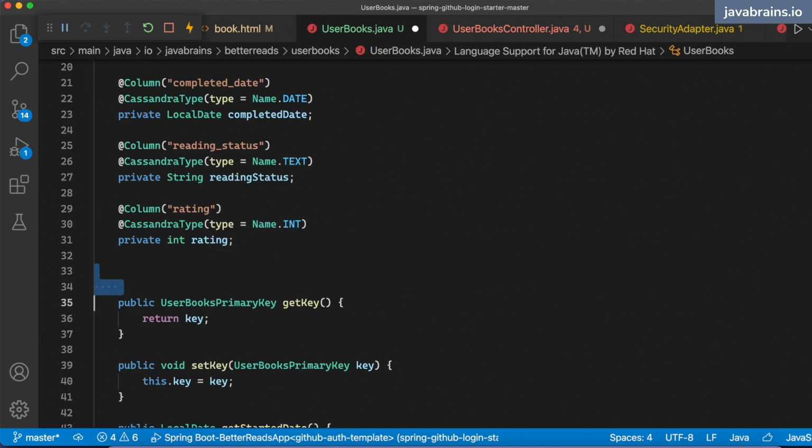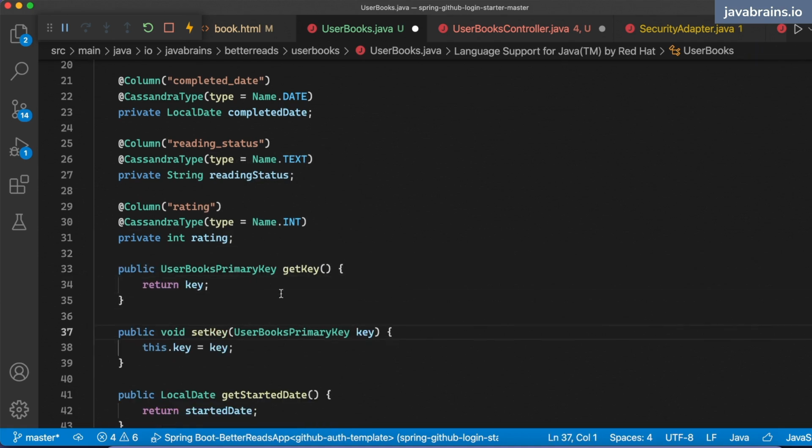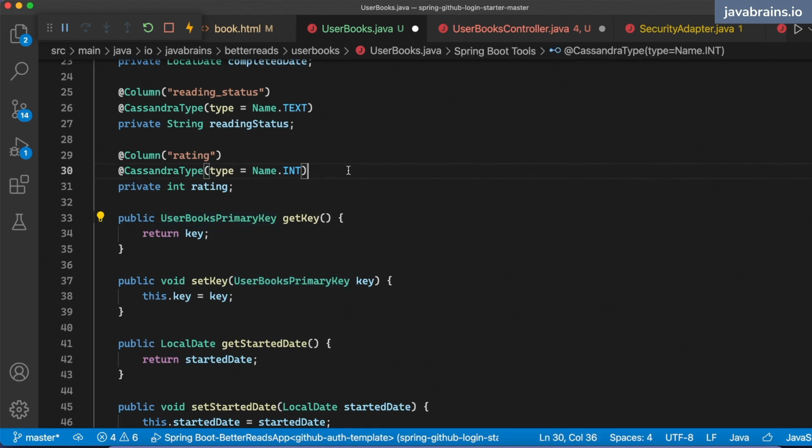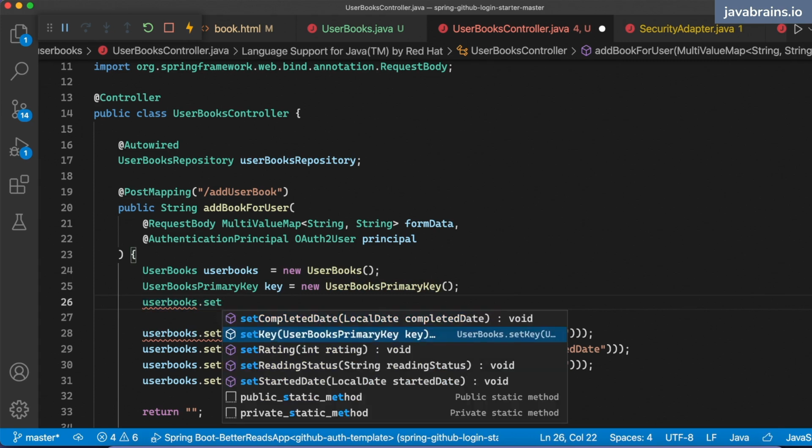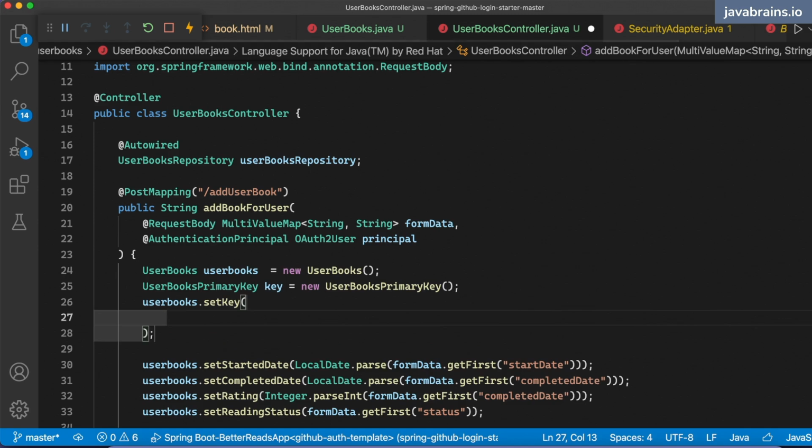Now I need to create this instance because it's not just a primitive value anymore, right? So I'm going to create userBookPrimaryKey equals new UserBooksPrimaryKey, and then now I can set key of the key.